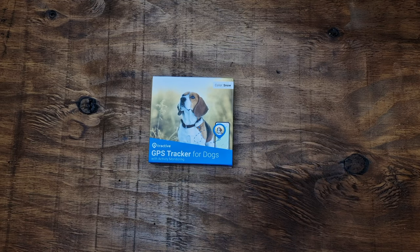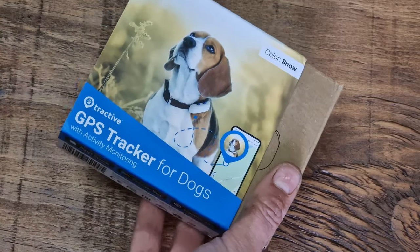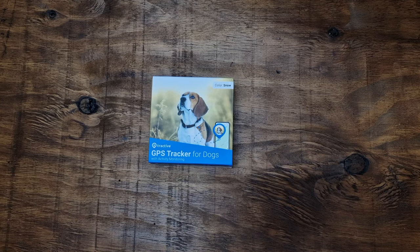This video will be an honest review of the GPS tracker made by Tractive. We'll be putting this device to the ultimate test in the hills of the Lake District and the fields of the Yorkshire Dales. This tracker will be worn on both Suki and Paige for the sake of the video, to be able to test every inch of the device and its app that it comes with.